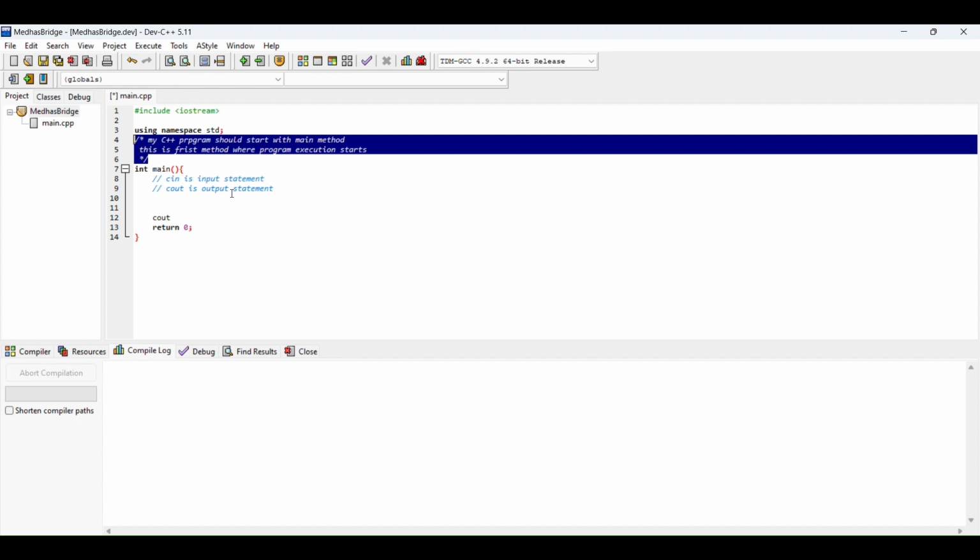These comments are non-executable statements which will not be part of your compiled output.